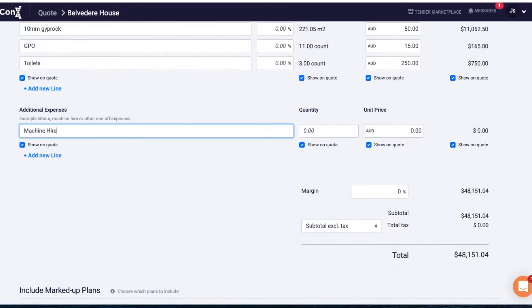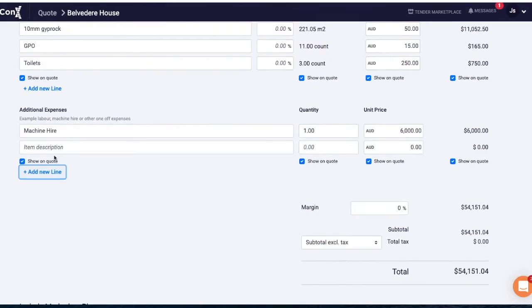If you've already assigned dollar values to your favorites, the quote will have pre-populated. If not, you can manually input your unit price here. At the bottom of the quote, what you can do is add in things that you wouldn't have measured on the canvas, such as machine hire, labor, whatever it is that the job requires. What you can do as well is check the blue boxes. This will take anything that's in those columns off the final quote.